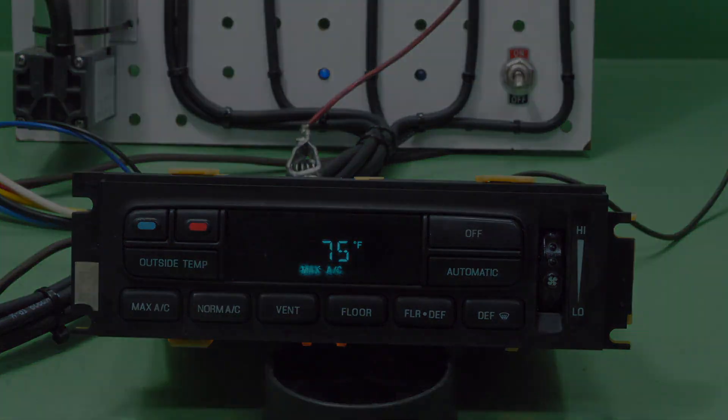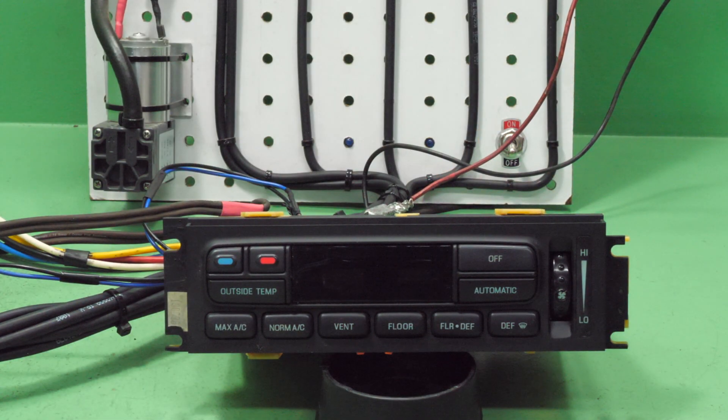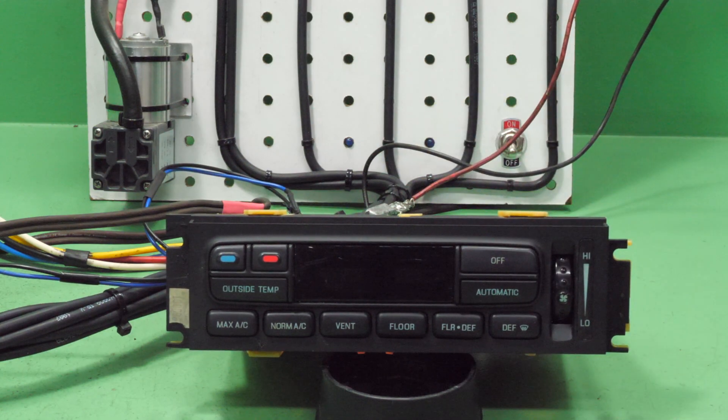Another thing that goes wrong with these is failure to change the blend door actuators. It is all vacuum controlled and these have internal vacuum leaks and issues with blend door motors. They also have blend door motor problems which are external, not with this unit. There can be wiring issues — I have seen melted wires and connectors. Those typically stem from debris in the cooling ducts keeping the blend door actuators from moving their full range. That extra load will overheat the wires, melt wires, blow fuses, and overheat the relay inside.